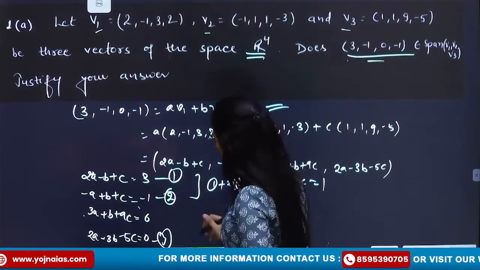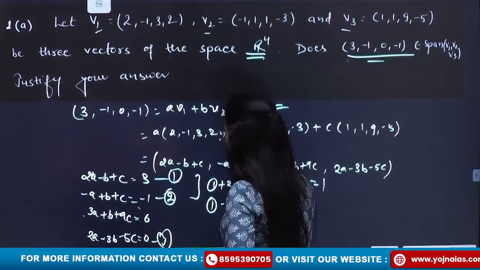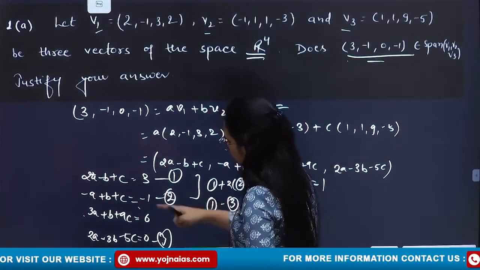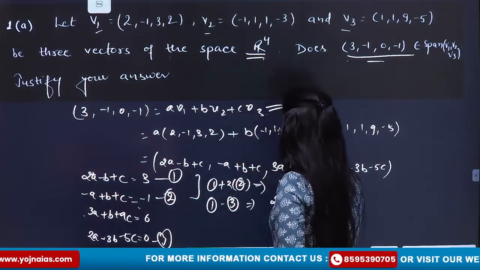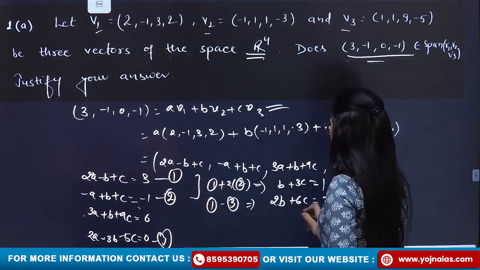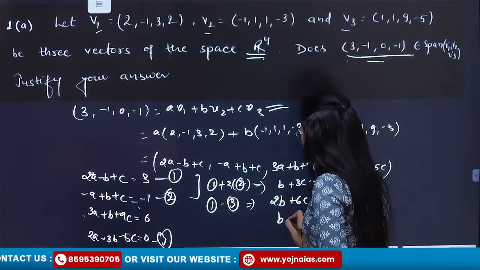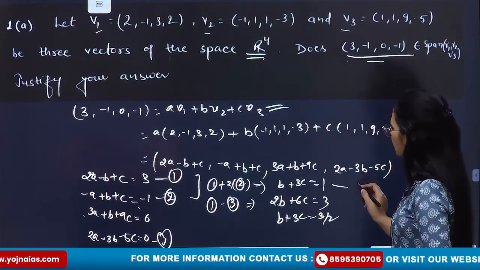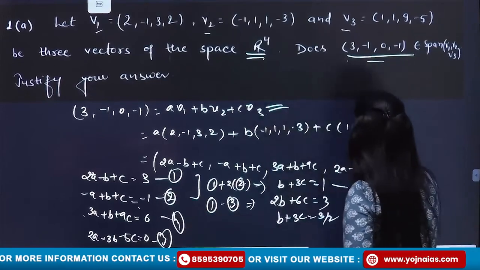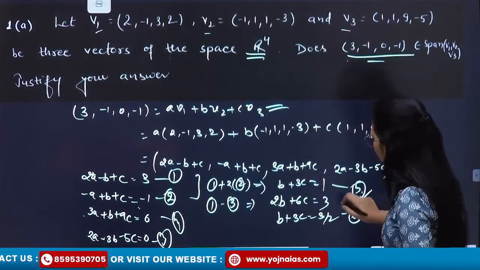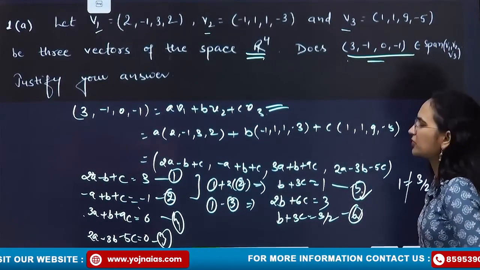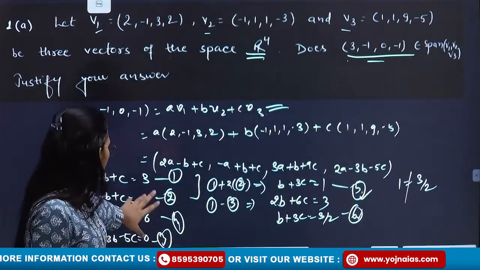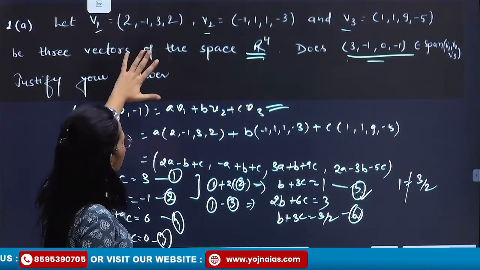And then if I subtract, I will get 2a minus 2a, 0, then plus 2, and from here you would get plus 6, and on the right hand side, if I divide by 2, it would be b plus something equal to a number by 2. Now from the 5th and 6th equations, you are getting 1 is equal to 3 by 2, and that is not possible. That is why these equations are not consistent and the solution does not exist. And that is why the given vector is not part of the span of these vectors.